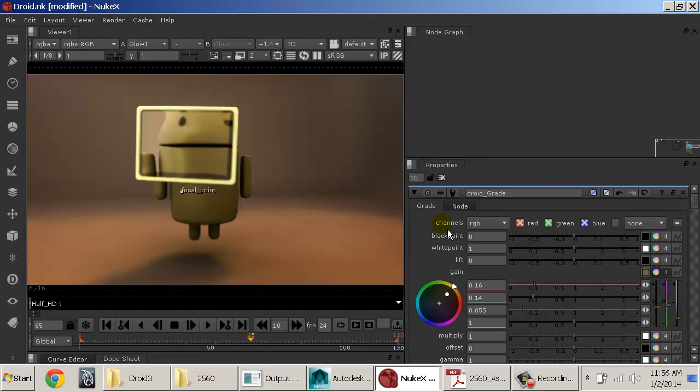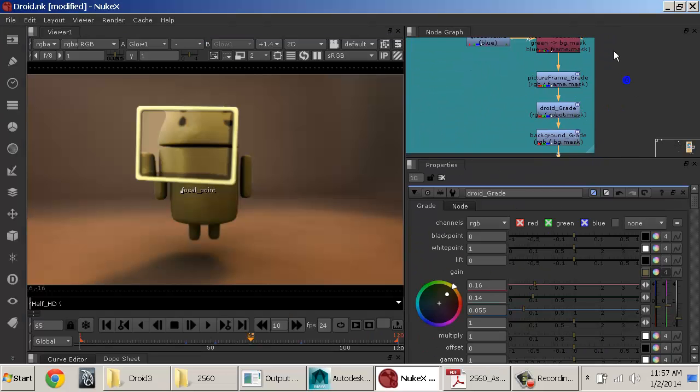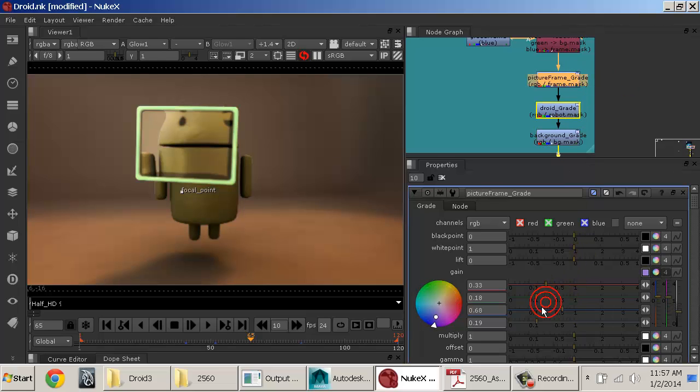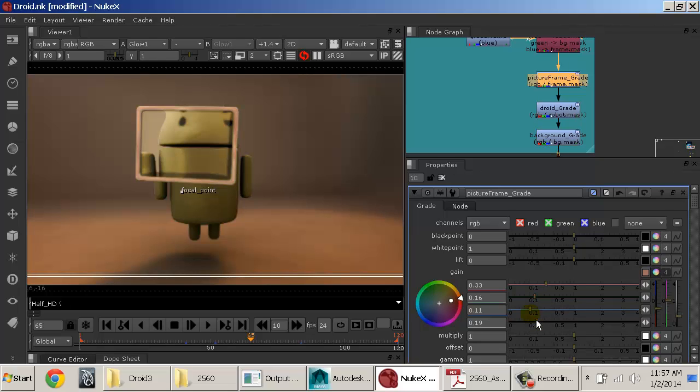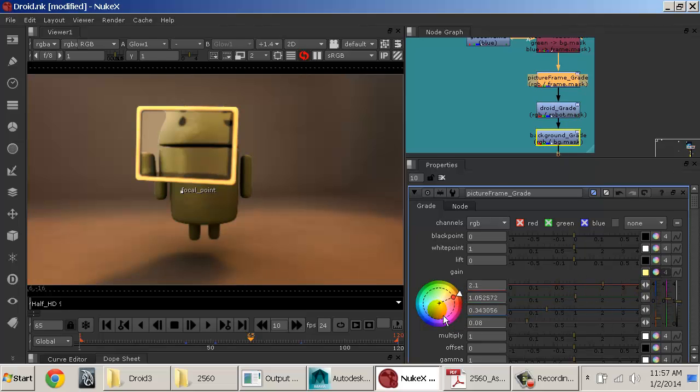Okay, so we can go into this and say, here's our picture frame. We can adjust the coloring on the picture frame if we wanted that to be a different color. Let's say I wanted this to be, I can drag this around too.